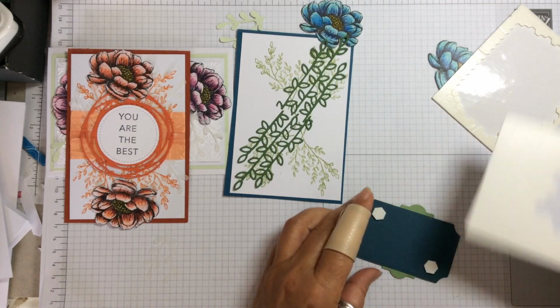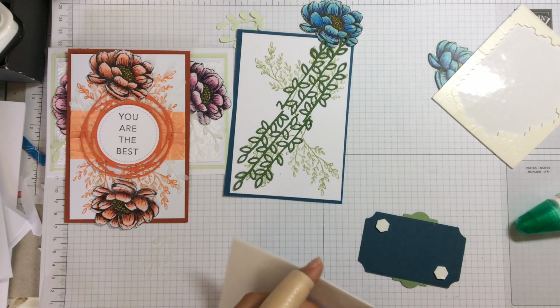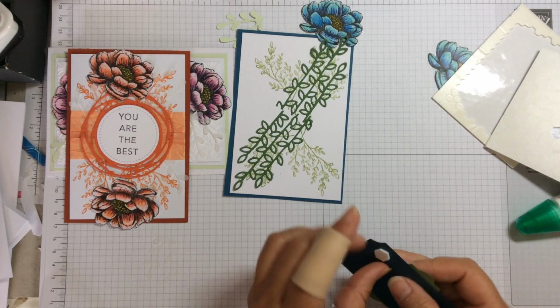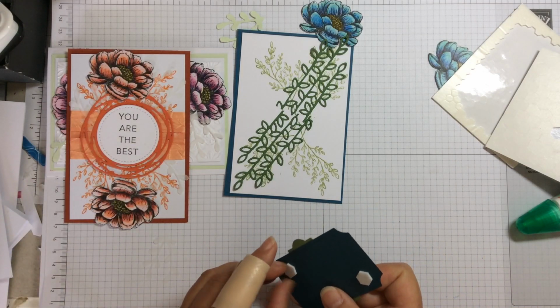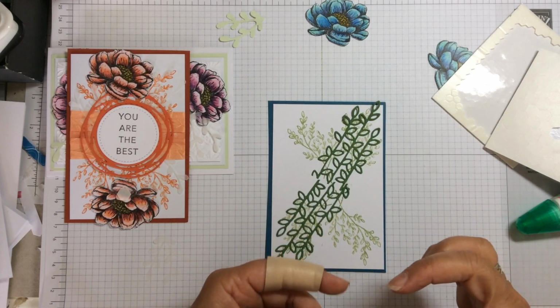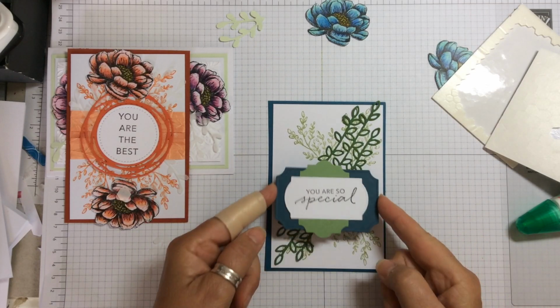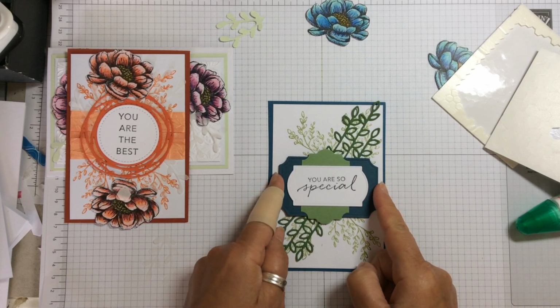And I'm only putting a couple on because I want some other pieces to sort of tuck. Well, maybe I should do, yeah, 2 will be fine on this, because what I want to be able to do is to tuck the other pieces in and out. I can always put some other ones in. So let's take this one back, and then this is going to go down in on the center like that.